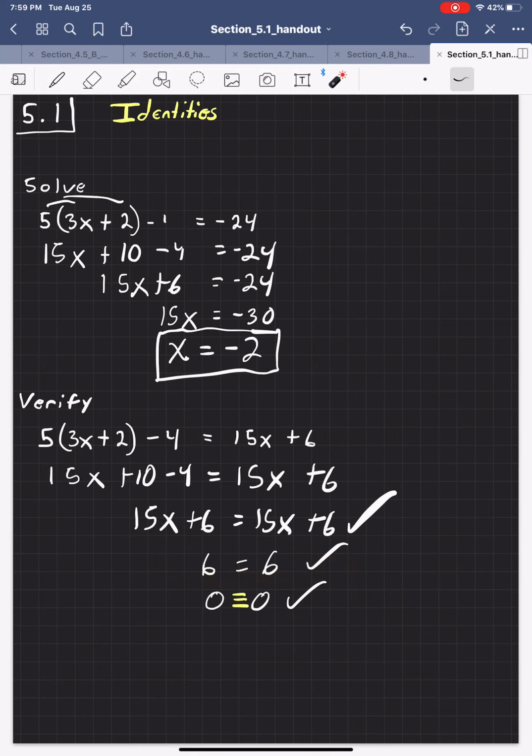Now, the next thing is, I haven't yet sold you on what we're going to be doing. We're going to be verifying identities in this section. And I've yet to tell you the why. Like, why would you spend time doing this? If you don't mind, let me hold off for just a second on the why, and let me talk to you about the how for just a second.